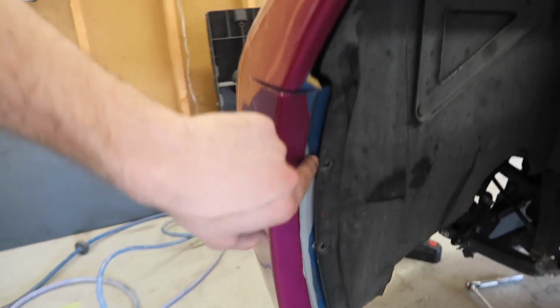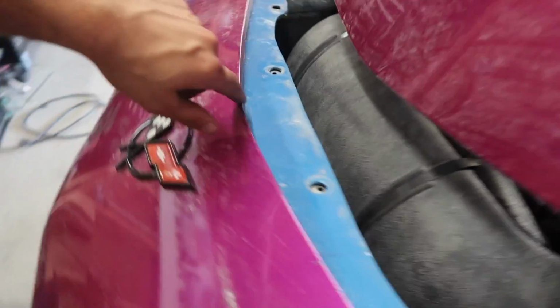So I've got to take off the front bumper to sort out some things, and then I also want to do what I was told to do by Endless, and that's take some Plasti-Dip inside here where you can see the blue, and then also inside here. And so I'm just gonna pull the whole bumper off since it's super easy.